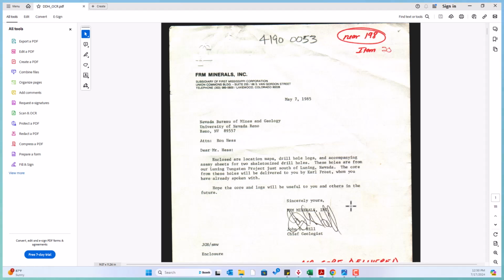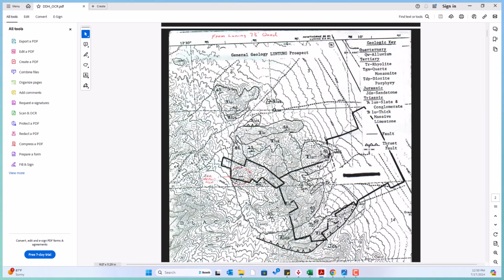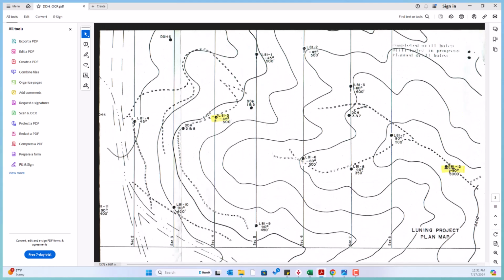But it's interesting. This core logging is insane. So this is the Jeep mine down here, and this is where the holes are. And then we have L8112 and L815 up there, so that information is included in here. The NB4 drill hole that you see on some maps is a bit further north of this. This is a bit further south, where maybe some of the material came up and then horizontally through this area. Some of it went over to the Blue Scarn area.